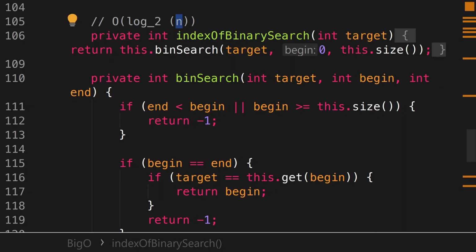That's roughly equal to 2 to the 10 times 2 to the 10 times 2 to the 10, which, putting those numbers together, gets you 2 to the 30. That tells us that the logarithm, base 2, of 1 billion is just equal to 30. So I can walk 1 billion items and find the element I'm looking for in just 30 steps by cutting 1 billion in half, cutting that half in half, cutting that half in half, and so forth until I've narrowed down my solution space to just one element.